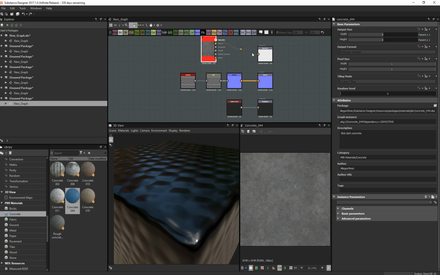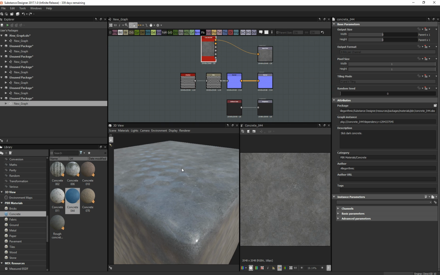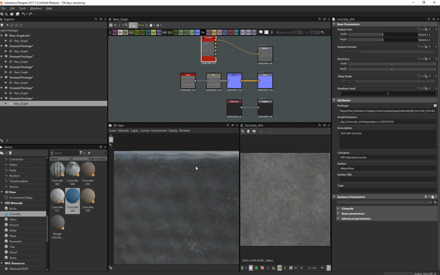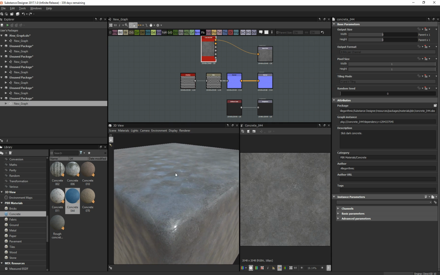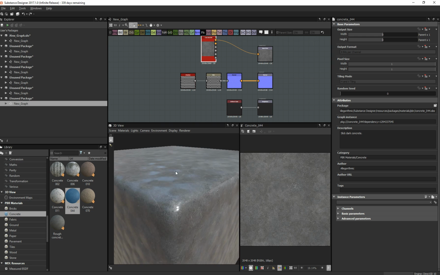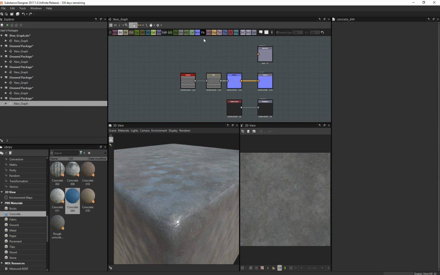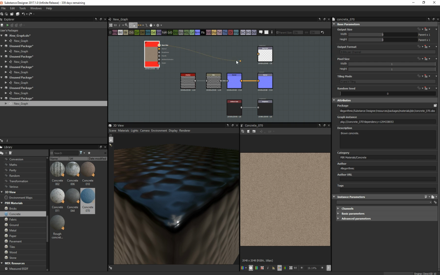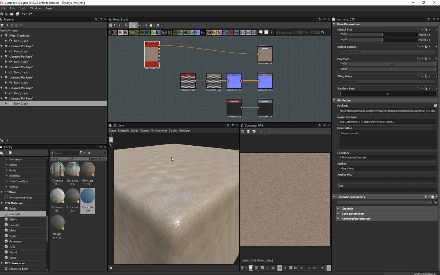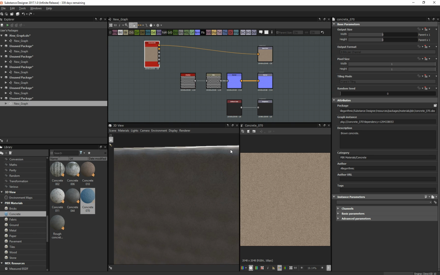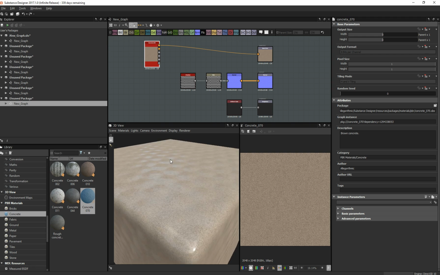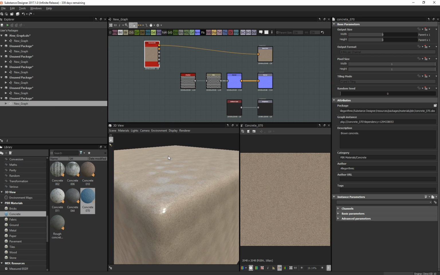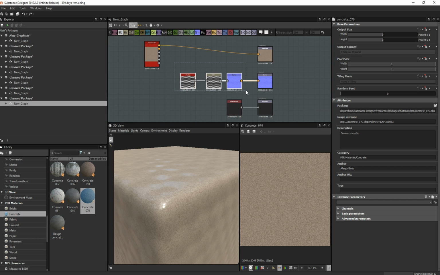We'll get another PBR material, this time concrete, and you can kind of see as you put the base color or the diffuse color there, and you keep the bump map, it has an interesting effect. And likewise with this, it keeps that bump map there, but has a sort of polished sandstone type finish. It's got quite a high gloss rate actually.